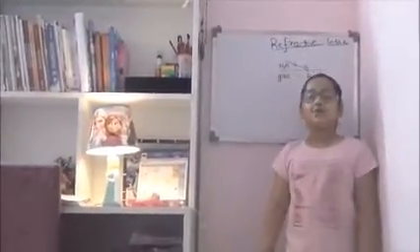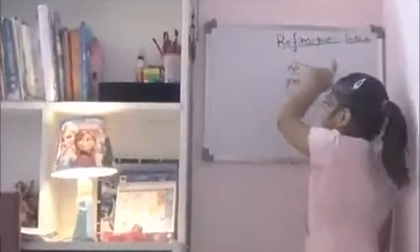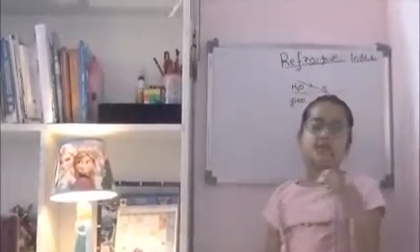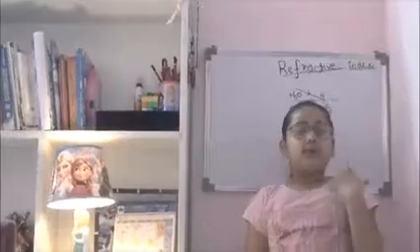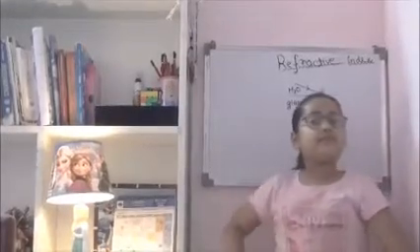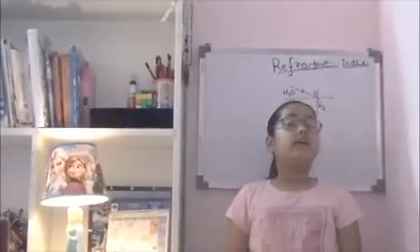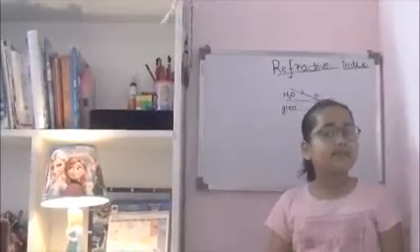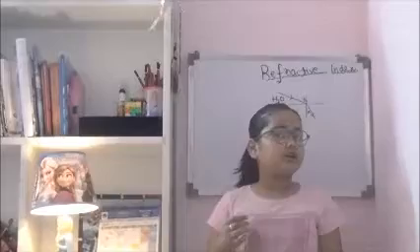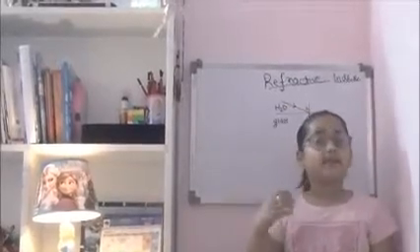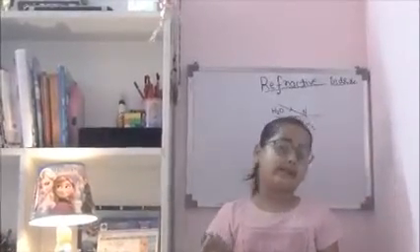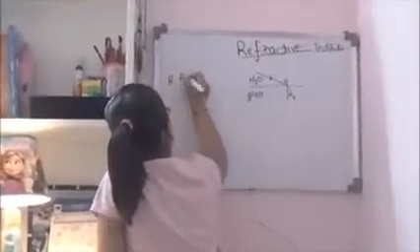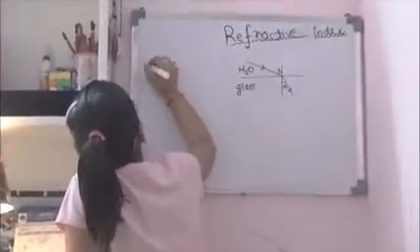Today I am here with a new topic, refractive index. Now first, what is refractive index? We know that when light travels from one medium to the other obliquely, then it bends in the second medium. The extent of that bending of light is expressed in terms of refractive index. Now first we will be discussing the relative refractive index.